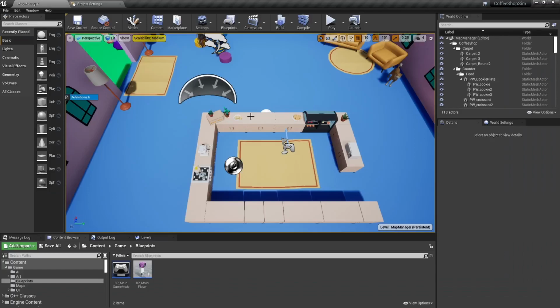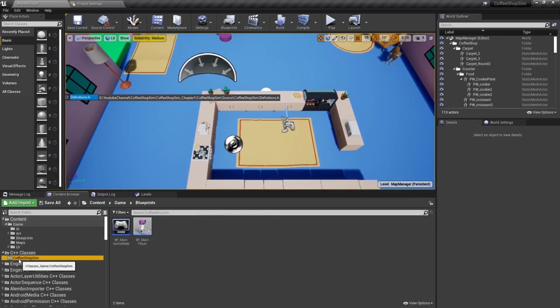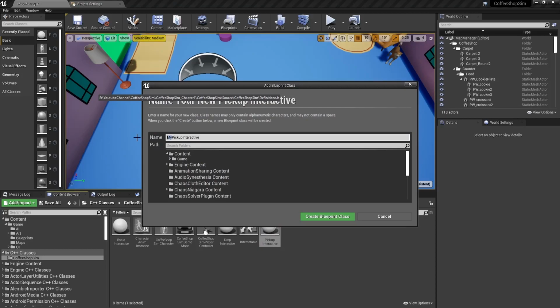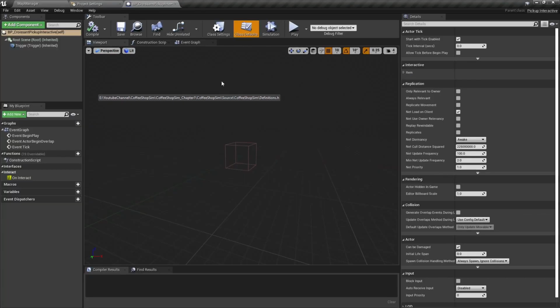Okay, after compiling all of that, nothing has changed, but we're going to create the first blueprint pickup. So let's go to the class, then we can create a blueprint based on that. Let's do the croissant pickup interactive, and we can place this on the blueprints. Then really we don't need anything.